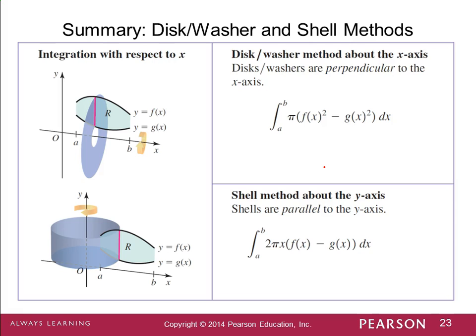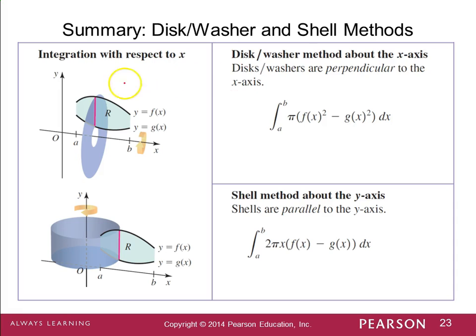So skipping ahead to these summaries here, in both the disc and washer and shell method, we can apply either of them to almost any situation. However, there is a particular method that is going to be easier in each situation. It all depends on what you're given. Okay, so we want to try to avoid the extra algebra that's needed to solve for functions of x and solve for functions of y. So these two slides here give us a nice summary of the situations in which we want to use disc and washer, or the situations in which we want to use the shell method.